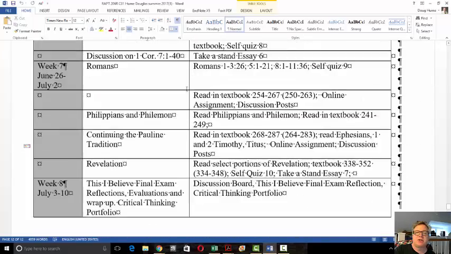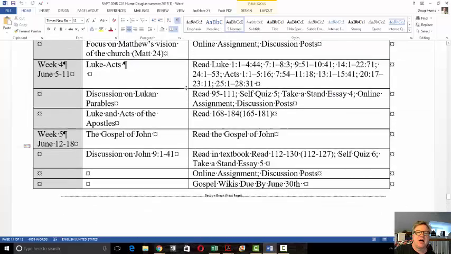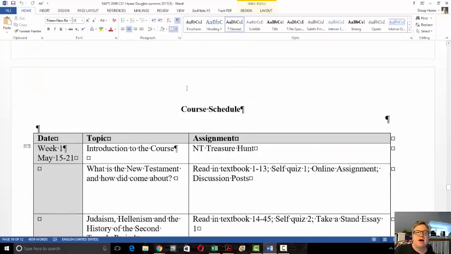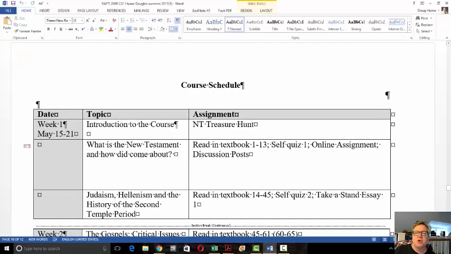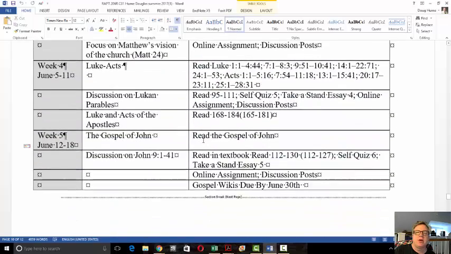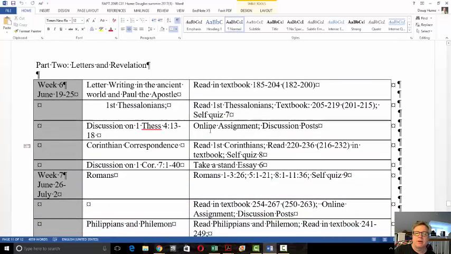So that's our assignments. And now notice how this is divided up. On the left-hand side, I've got the topics, and then these are the assignments that you have to do by the end of the week. Okay, so this should really cohere exactly with what we're doing each week.